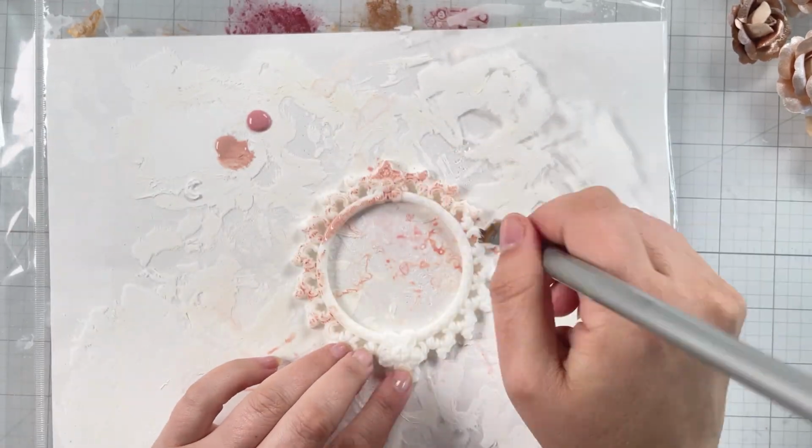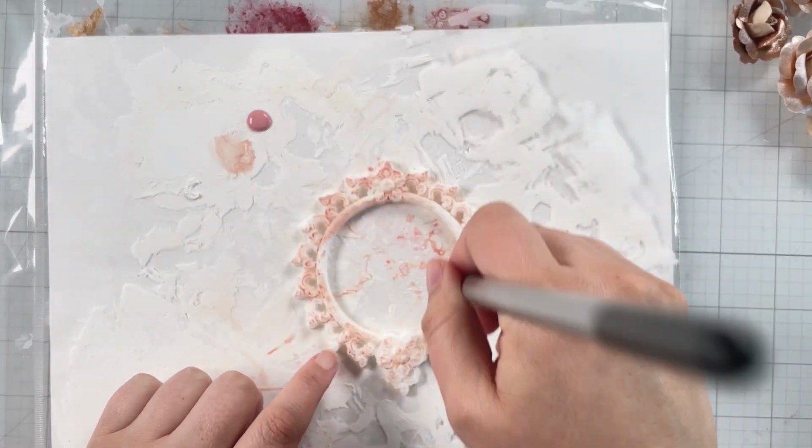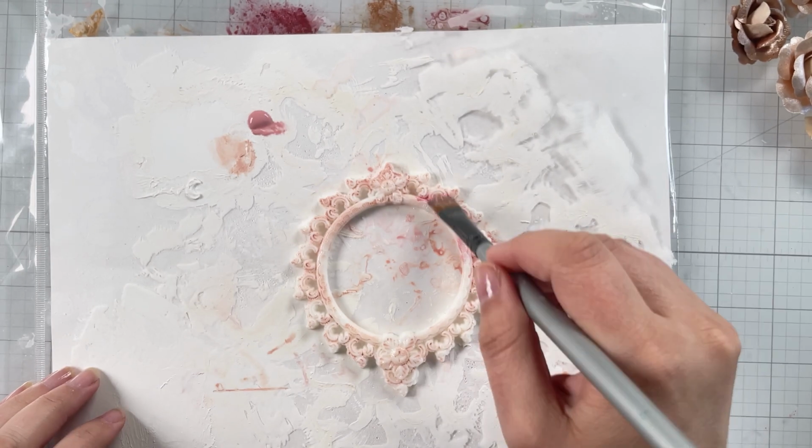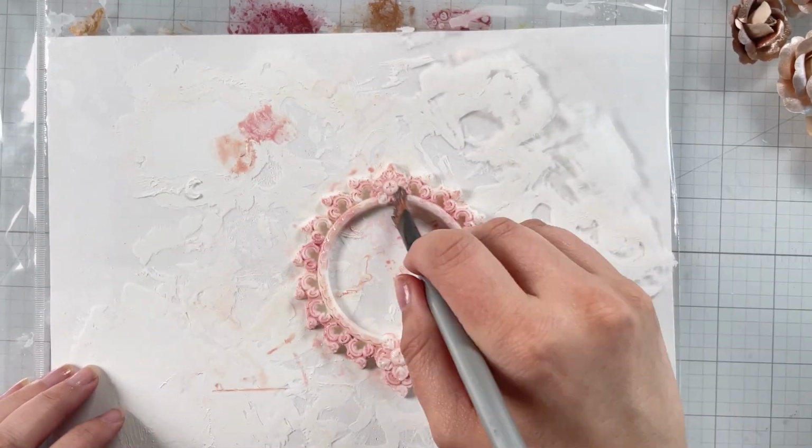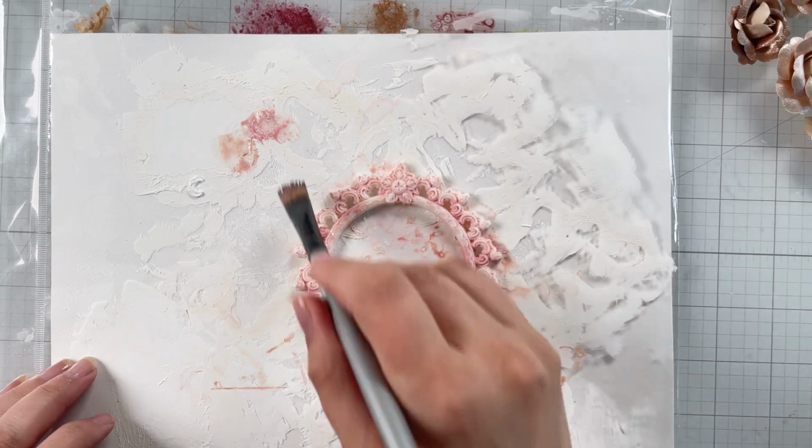We'll be using one of the mirror frame molds to add color. Use the same two liquid acrylic paints, dabbing each color on randomly, and using water to help the colors flow and mix on the resin piece.